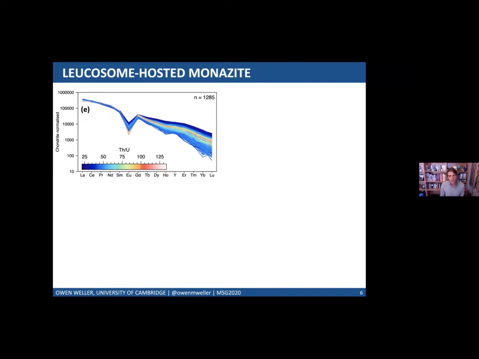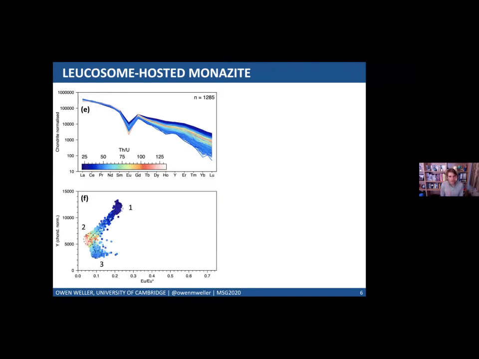So to help us analyze this further, here's that same data now plotted as yttrium versus europium anomaly. And this essentially captures all the intragrain variation noted above. Yttrium's a proxy for the heavy rare earth element fractionation, and the europium anomaly captures the varying negative europium anomaly shown above. And again, it's color-coded by thorium over uranium. For reasons I'll go on to state, we think that this data is indicative of 3 distinct end-member chemistries labeled 1, 2, and 3, with all of the data intermediate to these chemistries representing zones where a laser ablation spot straddled a 1-2 or 2-3 boundary and caused mixing.